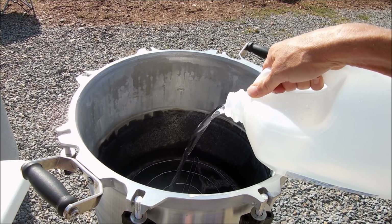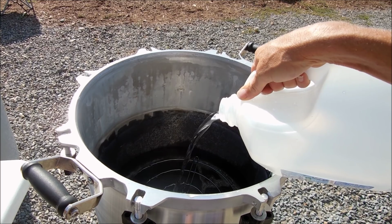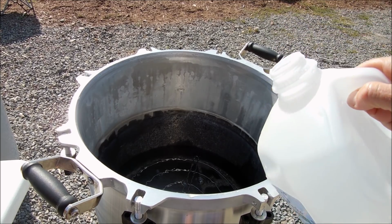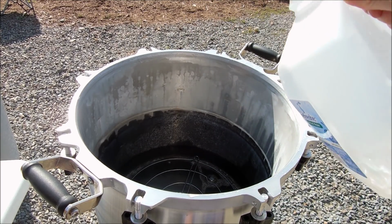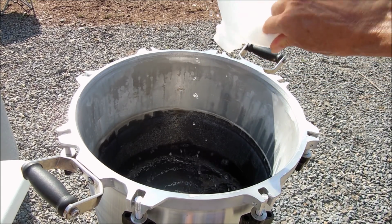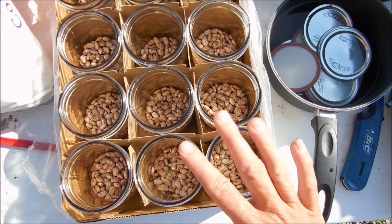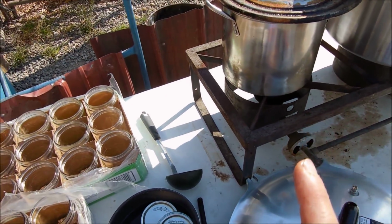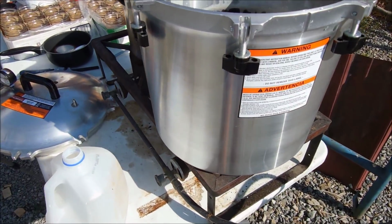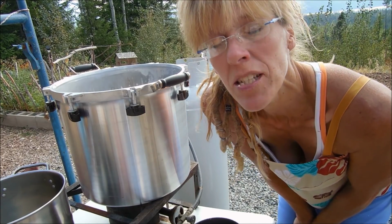Now, when you're cooking foods that expand, and today I'm doing pinto beans, so things like your beans, they say fill the cooker half full. And when they talk about half full, that means half full with the beans and half full with the water. I'm going to show you, because like I said, I'm doing pinto beans today. So I've got a really awesome example for you guys: my no-soak pinto beans today. You see I've got them all ready. I've got my water heating up. This recipe calls for about 1.5 inches of water in the canner. Just 1.5 inches. Okay, so the next step is filling up your canner.